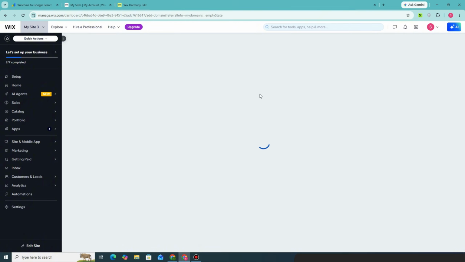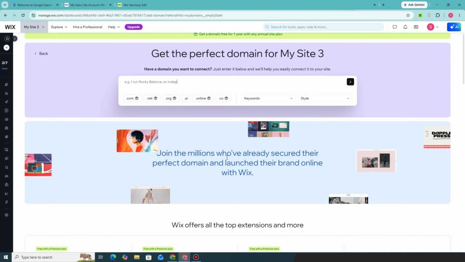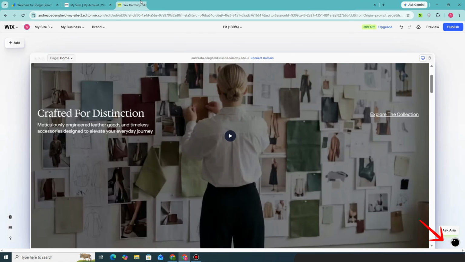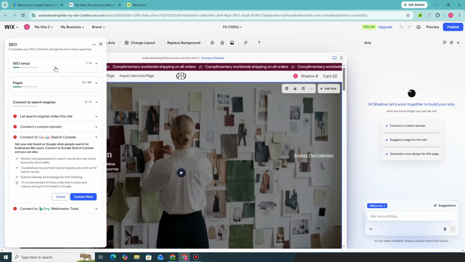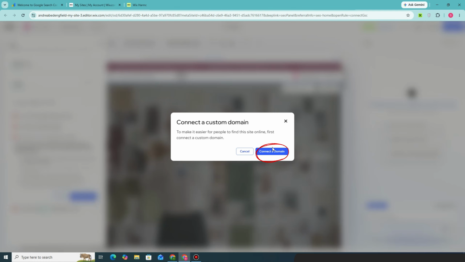After that, you should see the box inside the Wix SEO or Google Search Console where you can paste the HTML tag that we have copied earlier. This is what it looks like. All you have to do is connect now and it will be connected. However, they will ask you again to connect your domain first. But that's how easy it is.